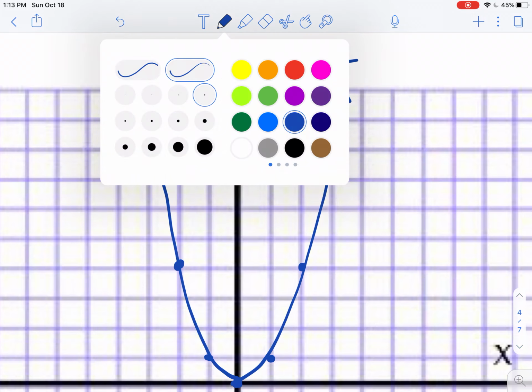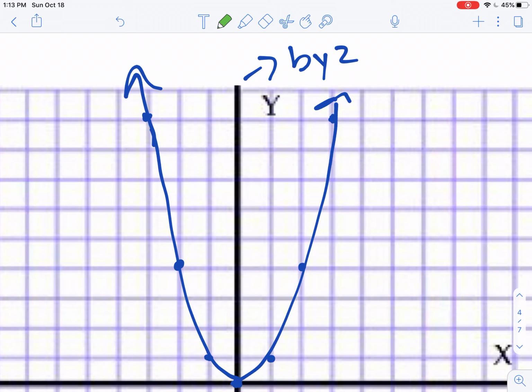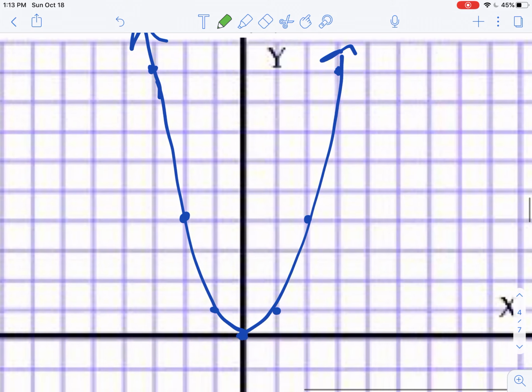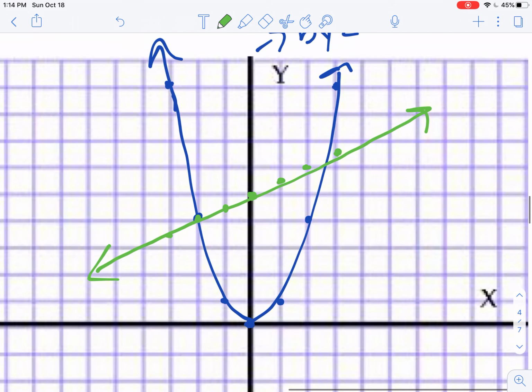g of x would be equal to x plus 10, with our x values counting by 1 and our y values counting by 2. So 3, 4, 5. This would be where our y-intercept is. And then up 1 over 1, up 1 over 1, up 1 over 1, down 1 over 1, down 1 over 1, down 1 over 1. I can now draw my line x plus 10. I use my y-intercept and my slope to draw that line. y is equal to x plus 10.